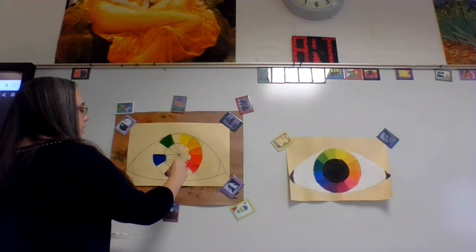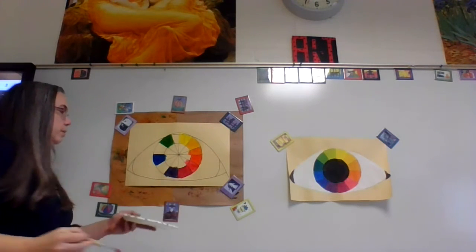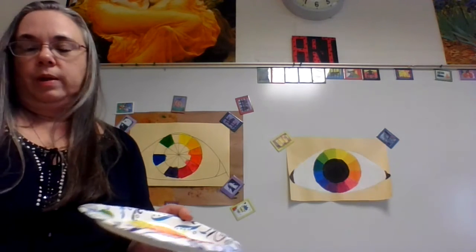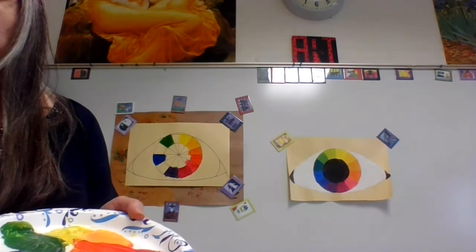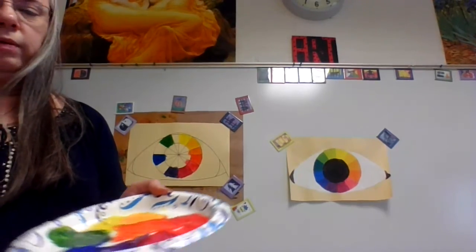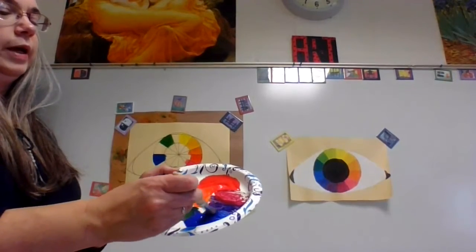You want to be sure you mix enough of that color to completely color in this section of the eye. But they're not very big sections, so hopefully you'll have enough paint and be able to mix them there. If you need more, you just let me know and I'll come and give it to you while you're working on it. Alright, so we got red-violet, and now I'm going to mix blue and violet to make blue-violet.